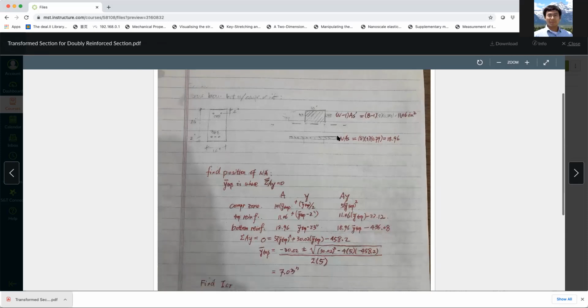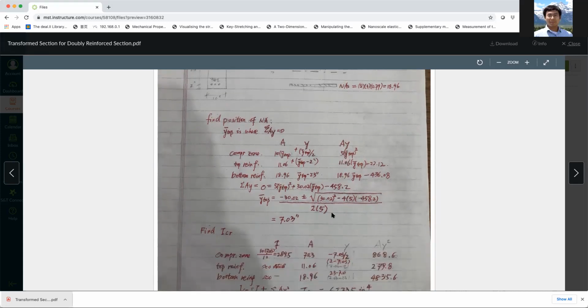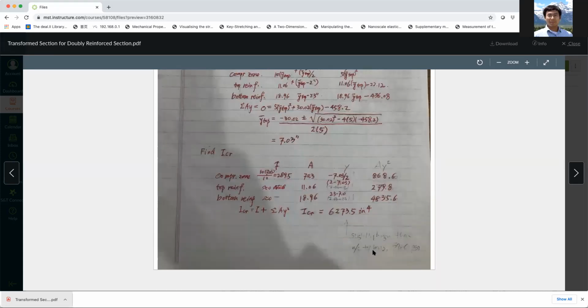So quickly to point out, in addition to the tension reinforcement at the bottom, since we will have compressive reinforcement, we need to take that into consideration as well. So we have to take n minus 1 and multiply by As prime to get the converted area. But once you convert that, you just have additional concrete to take care of in terms of ICR. So follow the process listed here, and you arrive at the correct ICR number.